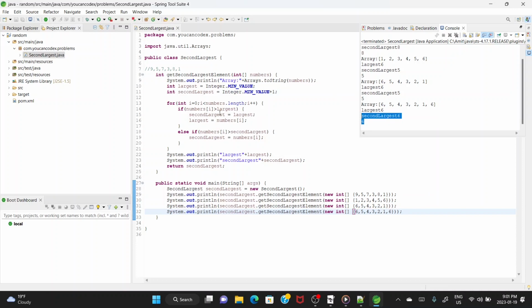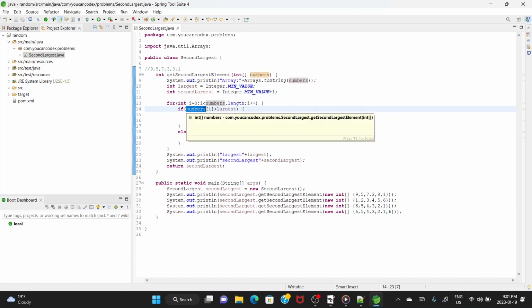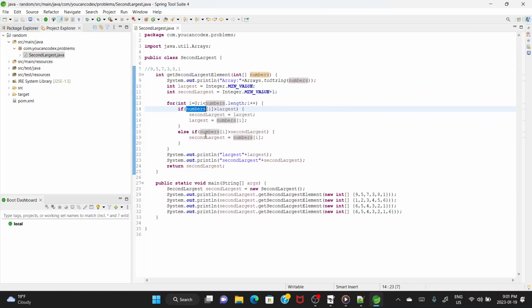The reason is we have already assigned the largest number 6, but when we encounter the second 6, it is not satisfying this condition, but it is satisfying this condition, and it is assigned to the second largest. So this is our failing test case.